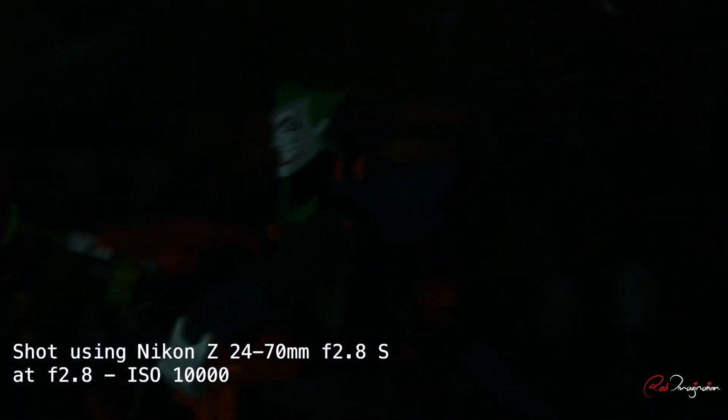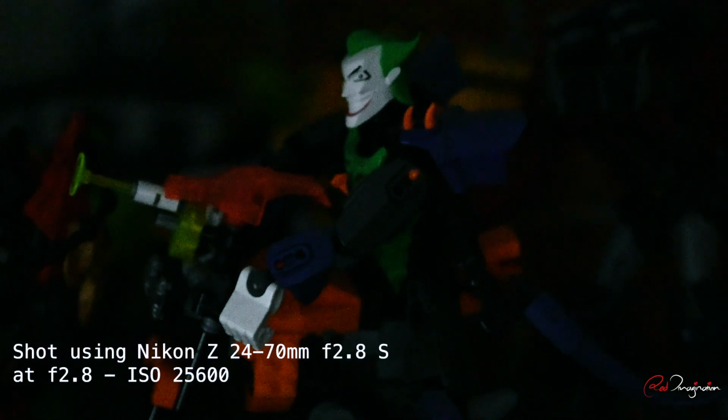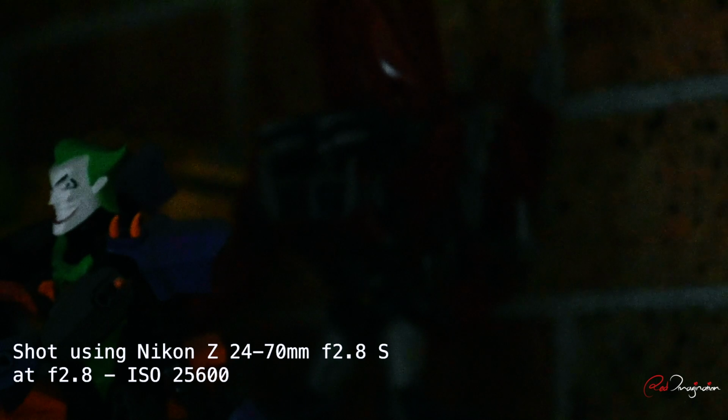Now let's put a bit of a challenge here. Let's turn off this light right here. Okay, to my eyes, this is pretty much how it looks. So it's ISO 10,000. Now, I'm gonna bump it up to ISO 25,600 so you guys can see better. And let's see how the focus tracking actually works in this lighting environment.